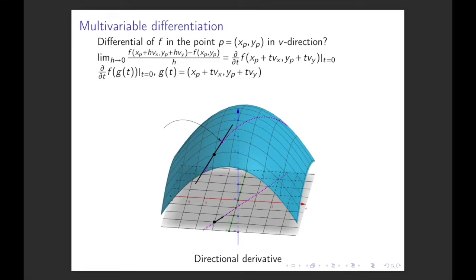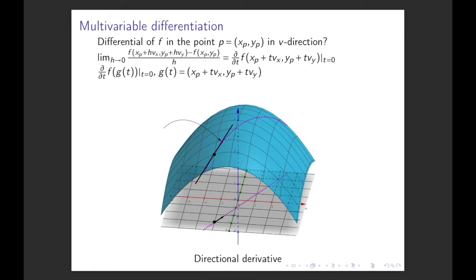There is one more formula describing the directional derivative with a t. It says, if we start from our point and walk along the purple line, we go through the points with x coordinates xp, the x coordinate of our point, plus t vx, the x coordinate of our direction, and y coordinates yp plus t vy. This is, we have described our line as a function g of t. The partial derivative of f in v direction is then the derivative of the function f of g of t.